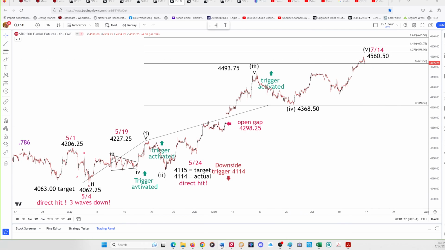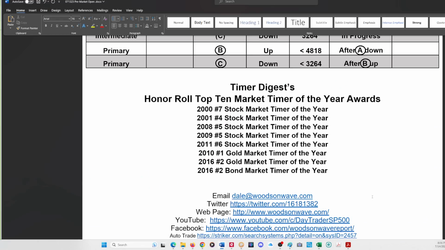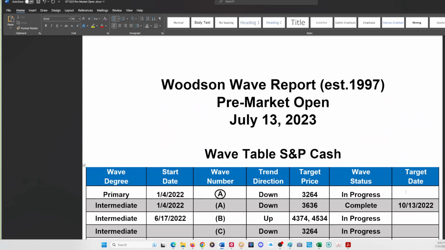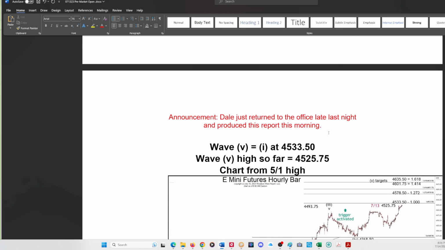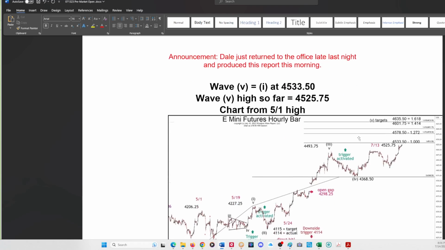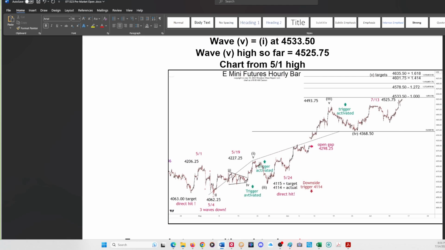Let me get that report out we put out yesterday. And this chart's a little bit off center, but here we go. We got in late the night before. There's that chart. Like I said, it's a little off center, but you can see our targets there. There are some higher 5th wave targets. And this was before today's action, which went above that 1.00 right there. You can see all that's the 3 waves down. The downside trigger now is 41.14.